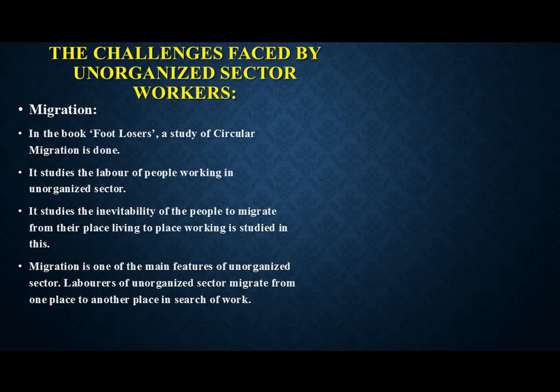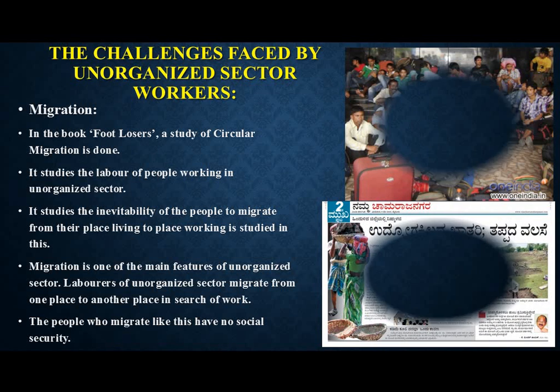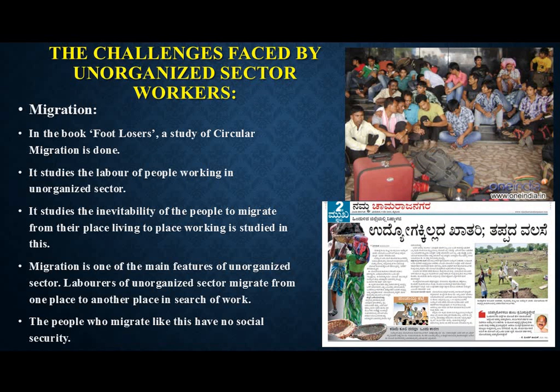Migration is the main feature of the unorganized sector, where the people move from one place to another place in search of a job. That we call migration. So you can see the people coming from one state to another state in search of a job, and if they don't find the job they will go back.